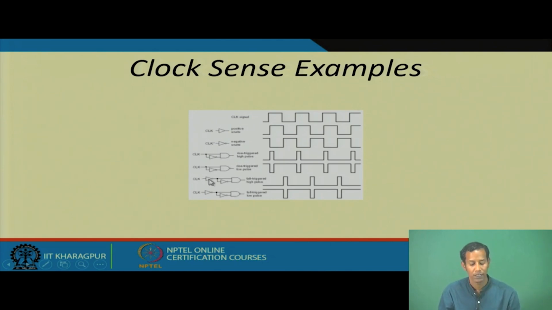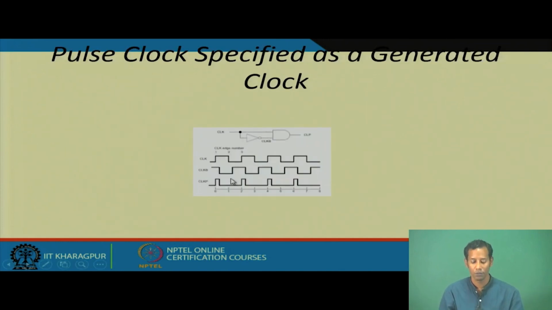With this configuration, at the rise time it will create the pulse, and at the time of fall it will create the pulse, depending on the configuration. So if you need to generate a pulse using the clock, you can use this kind of configuration. Okay.